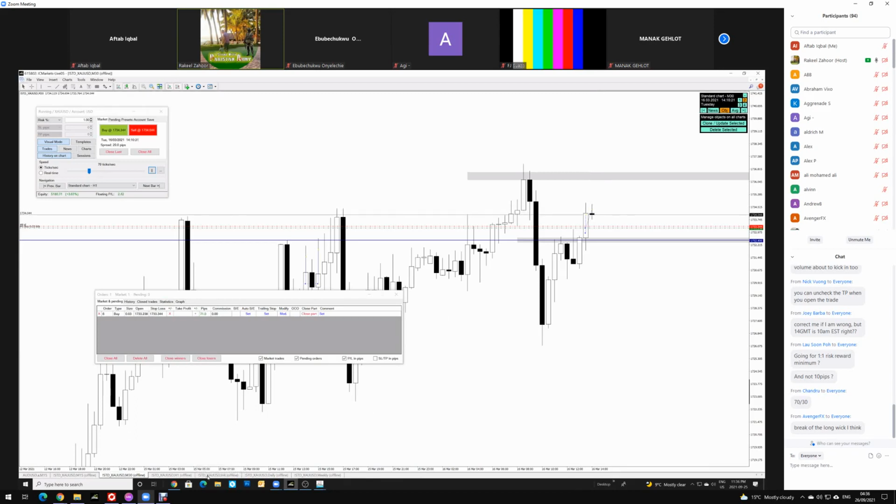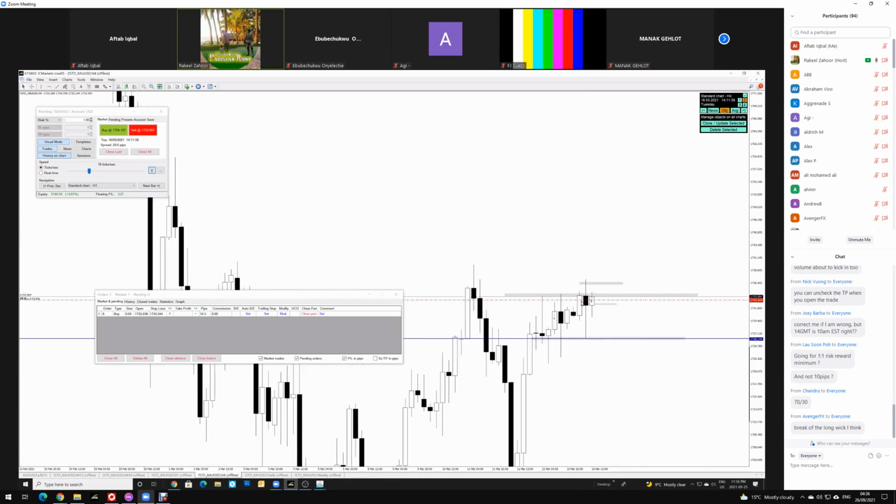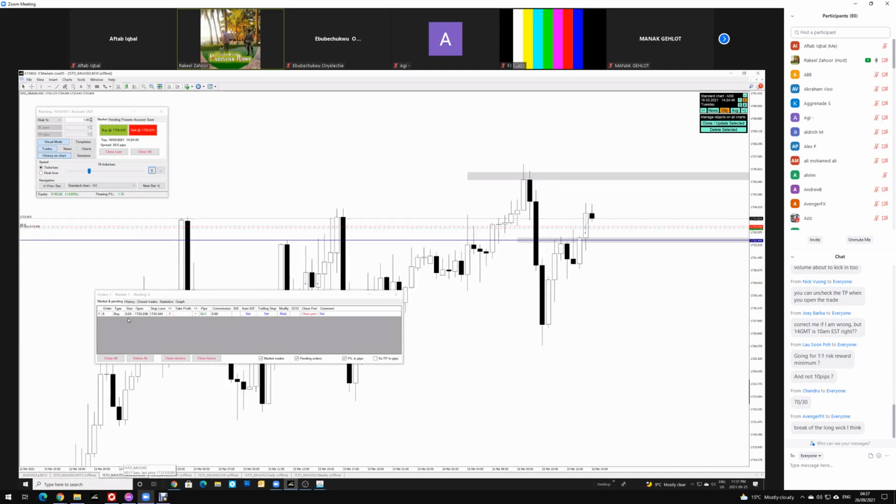Let's take a look on the 4 hour time frame. 4 hour is very, very troubling because the previous 4 hour candle is bearish. So we just don't know whether this 4 hour candle will continue moving up, or will it just reject this area and come down. That's the only problem with this 4 hour candle here, that we don't know what's going to happen.